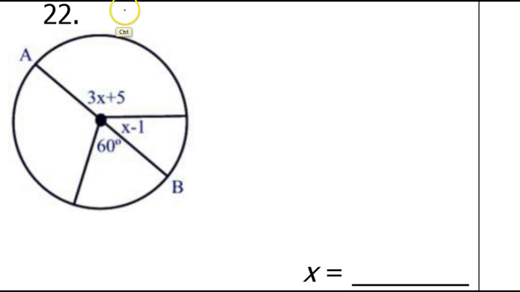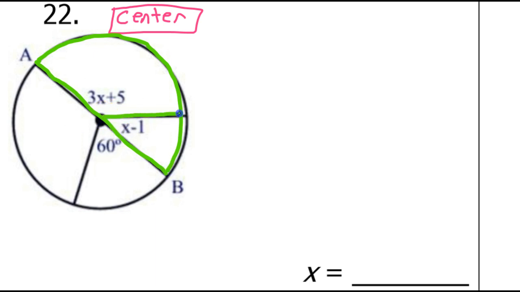Oh, for number 22, this angle is at the center. Center. That means the angles and arcs are all going to be equivalent. Can anybody give me a strategy that I could use? Hold on one second. Ari, head up, eyes open, sweetheart. Go ahead, Slade. You could say they're supplementary. This is a diameter right here. Because of that, this part of the circle is a semicircle. So these two angles have to add up to 180 degrees. All right, so Slade is telling us that we should be able to go 3x plus 5 plus x minus 1 is equal to 180. They have to add up to 180.